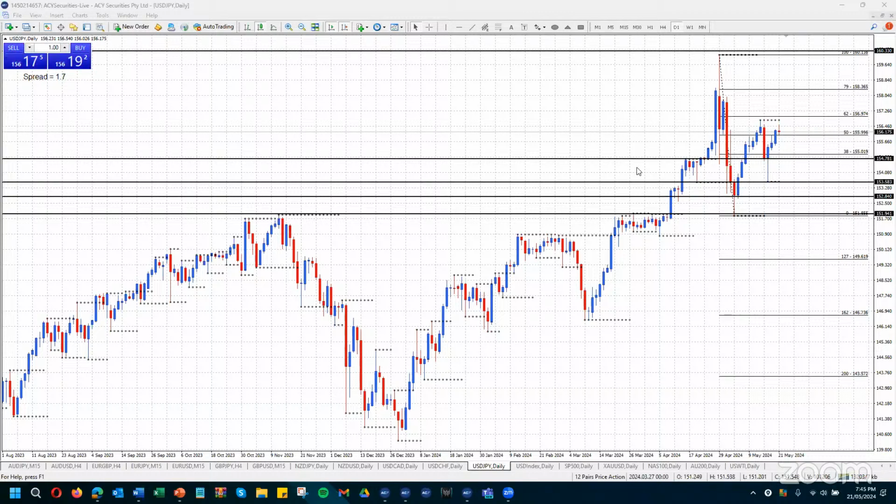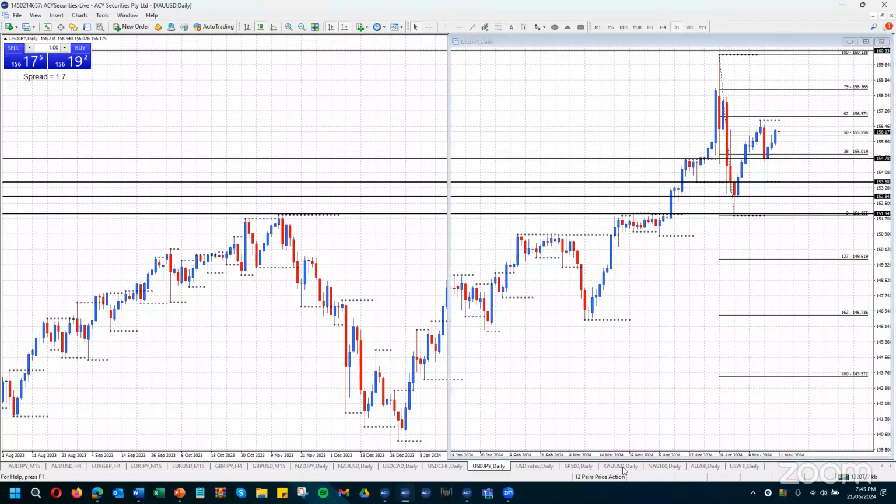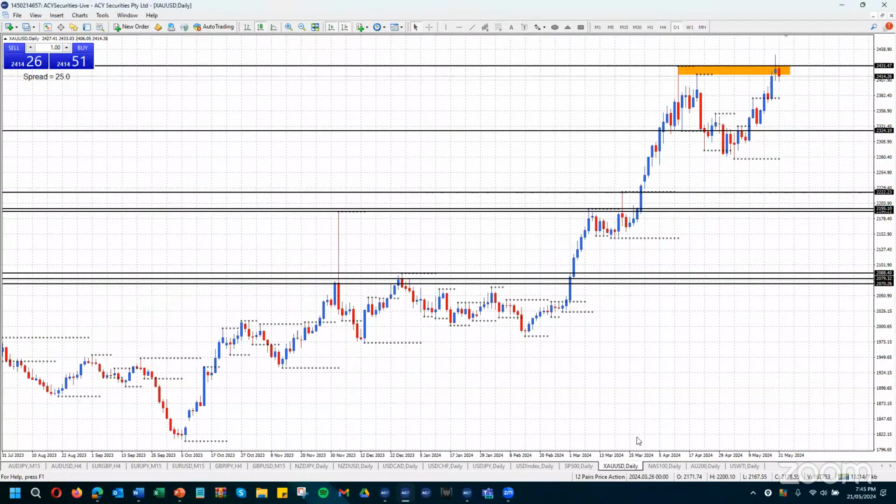Okay. All right, just finish on gold, which has been moving up to test the all-time high once more. So with the S&P 500 moving up, gold moving up, clearly the market's anticipating that the US is going to cut interest rates for sure. It's just a question of when. But at the moment, it's not in the area of gold there where you want to be a buyer. You at least want to see a dip, because you can see these two highs to the left, it's struggling here.